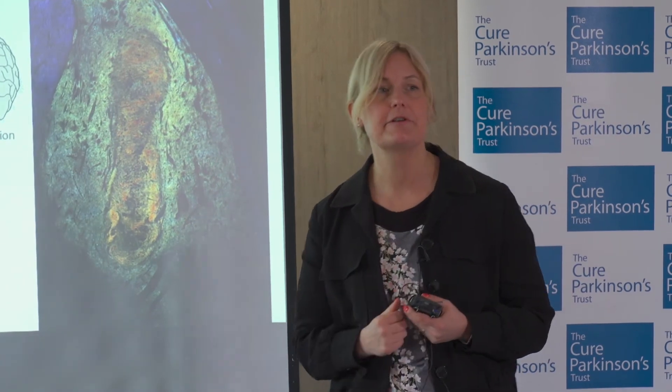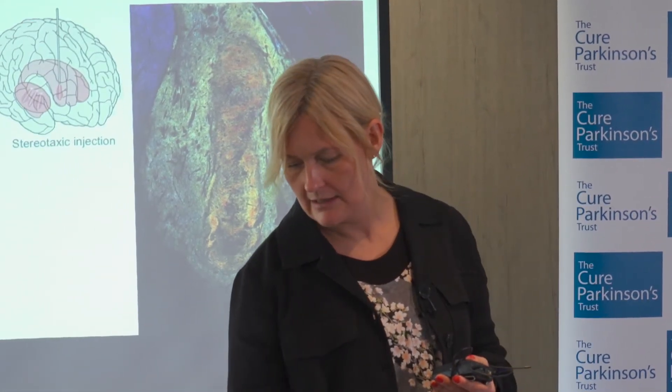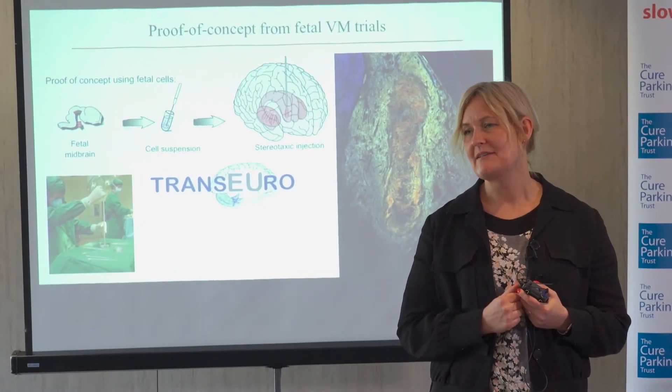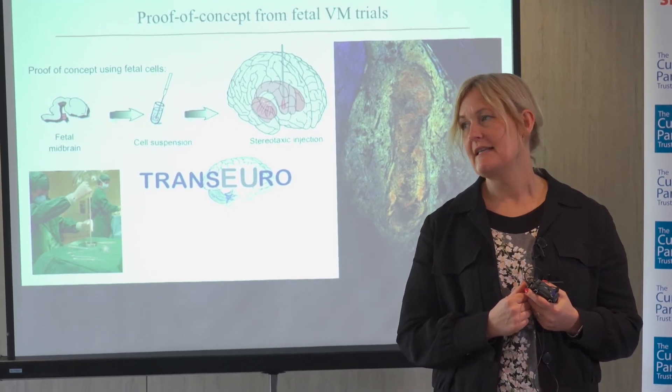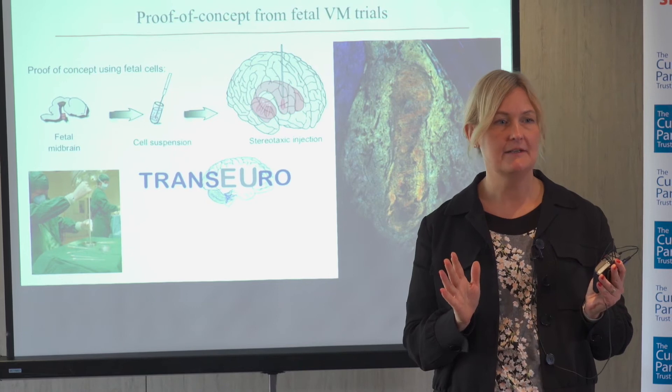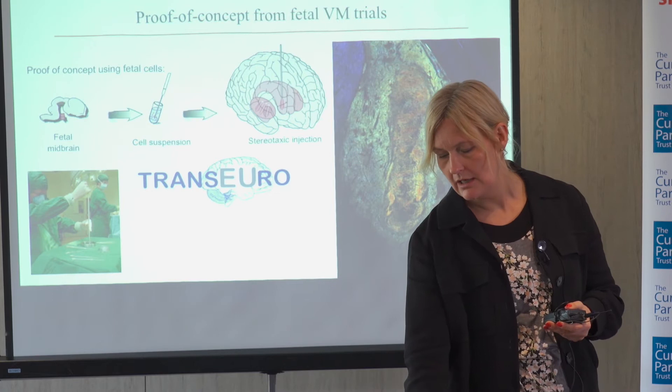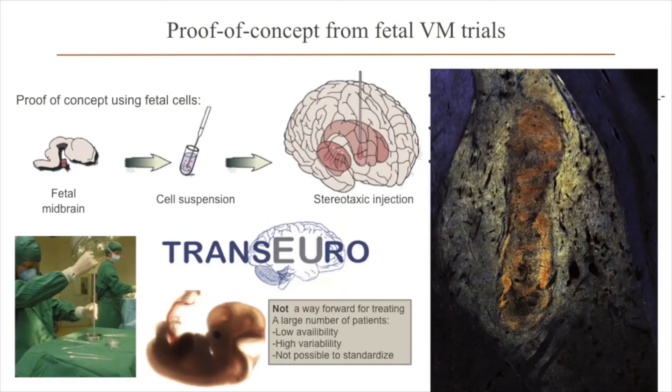As we also learned, not everyone had the same good effect from their transplant. This is part of why Trans-Euro was formed — to see if we can get a more robust and reliable outcome from fetal tissue. We don't know the outcome of Trans-Euro yet, but even if we have a perfect outcome in all transplanted patients, this is not a way forward for developing a therapy, because of the tissue we use: we have to source brain tissue from aborted embryos.